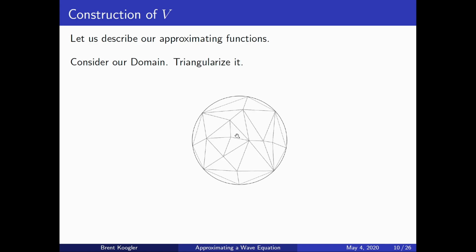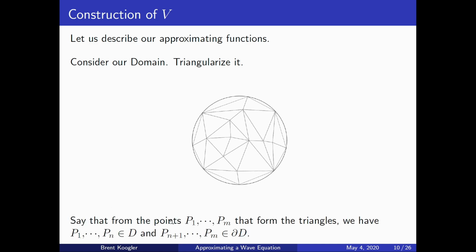So we actually want to triangularize our circle, because now we are able to define unique linear functions on each of these triangles by specifying the values of the linear functions at each of their vertices. So these vertices become very important, and we like to form this triangularization. Now, we're going to want to enumerate these vertices as previously described, because they both define the vertices and the linear functions that we're going to define on them.